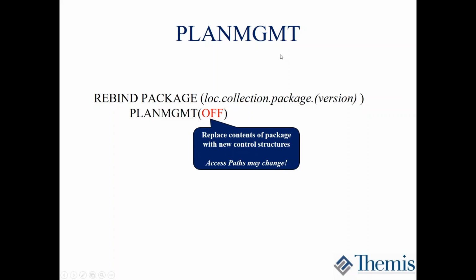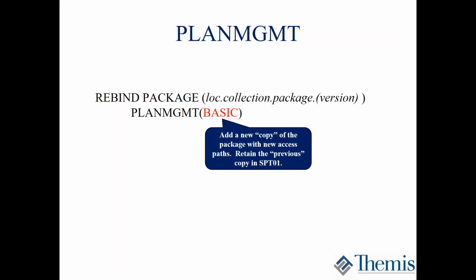All right, so version 9 of DB2 introduced this plan management feature that had 2 additional options other than don't do it, right? The first one is basic. If I rebind a package with plan management basic, what I'm asking for is for DB2 to rethink access paths and all of the internal stuff that happens with a rebind. We're going to produce a new copy of the package, but we're not going to overlay the one that was already out there. So we're going to keep 2 copies of the package always, the new one we just produced and the previous one.